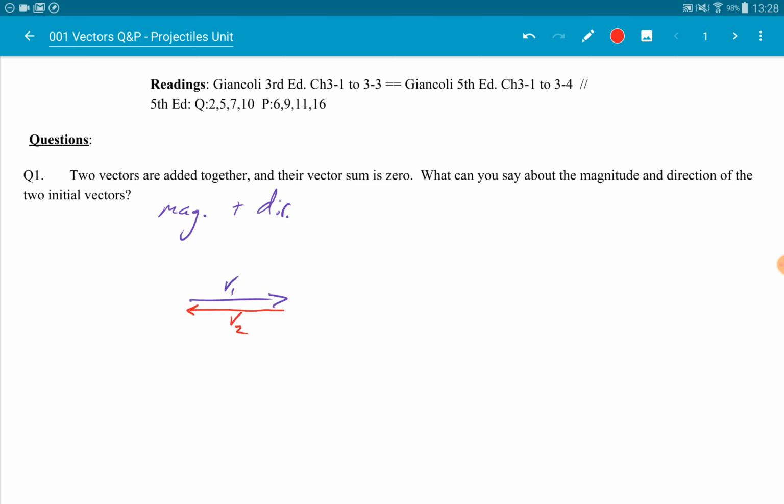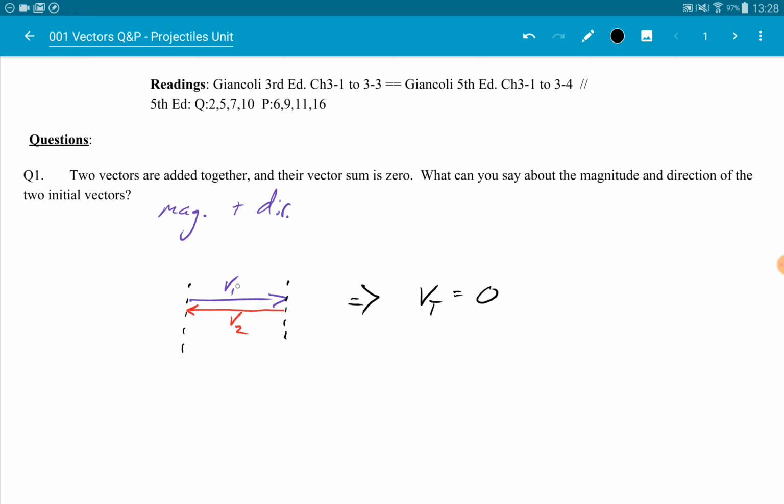This would be v2. So now notice that the length that I made for each of these is the exact same, and the directions are exactly opposite of one another. So now if I add these two velocities together, I would get a total velocity, vt we'll call it. In this case, the resultant vector would be 0. It would have 0 length, and it would have 0 direction for that matter as well.